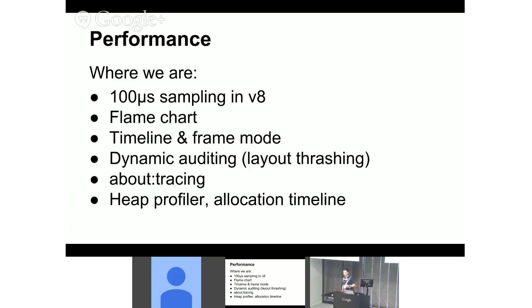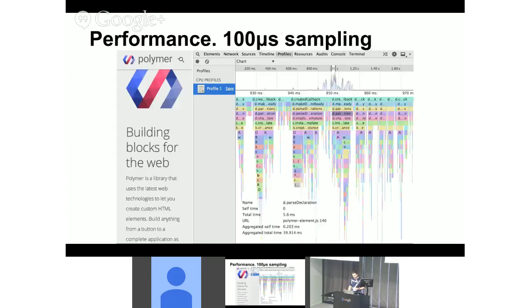Timeline and frame mode, we introduced long ago, and that was when we taught developers that there is such a thing, a frame, and they have a budget for it. We do some dynamic auditing, so performance needs to not only deliver figures, but needs to be useful, in a sense that if you are using a foot gun here, don't. So we're showing warnings there. If that is not enough, we tell users to go about tracing. We consider them mature enough to look there. And there are certain memory tools like the heap profiler and allocation timeline that we have also considered performance. So I won't go into a demo on this one.